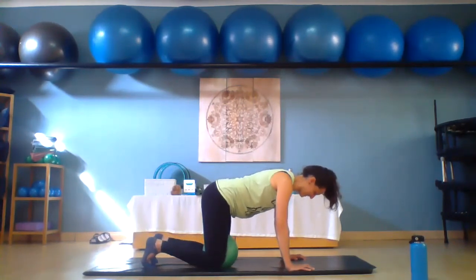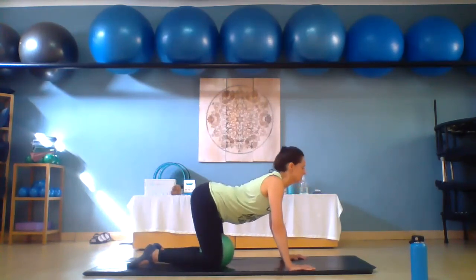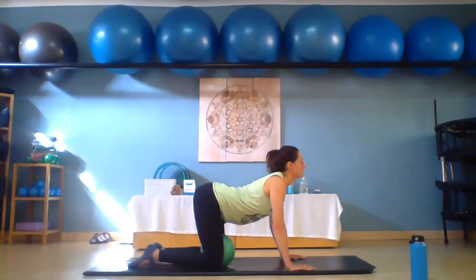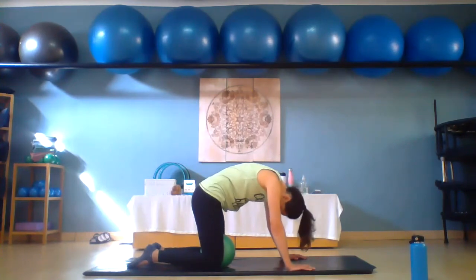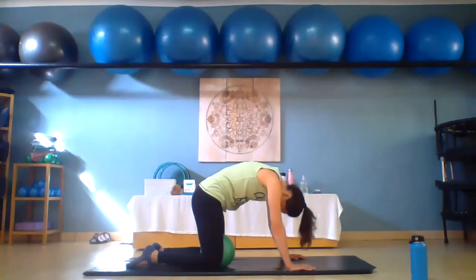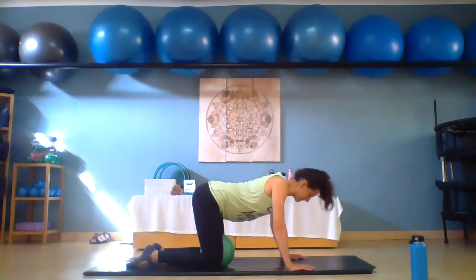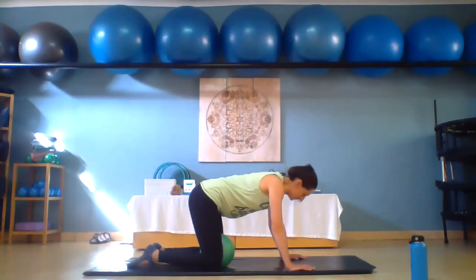Okay, all the way down. And tuck the toes, you're just going to do cat stretch. So inhale, lifting your chest to the arms, arching into the lower back. Exhale, we curl chin to chest, tilting pubic bone to the ceiling. Inhaling, lifting. Exhale, curl.